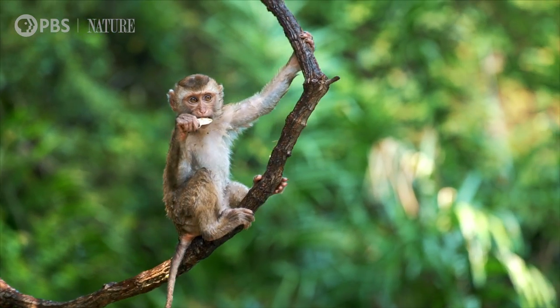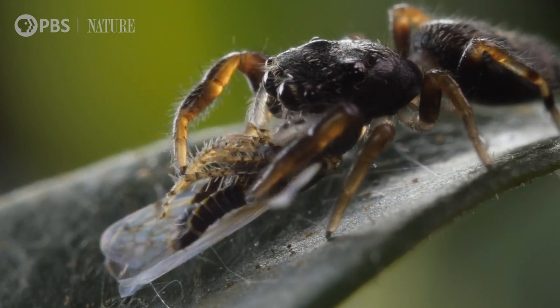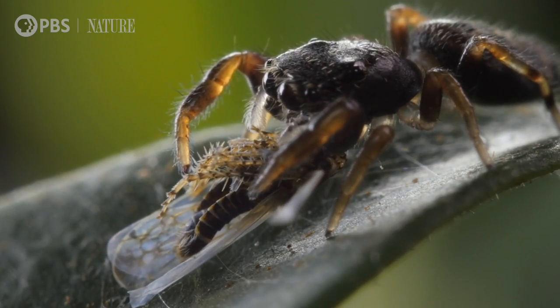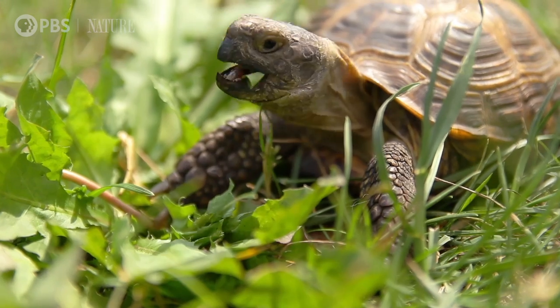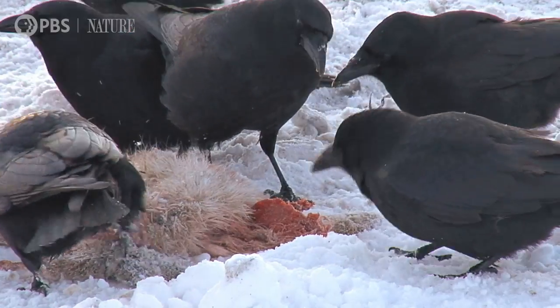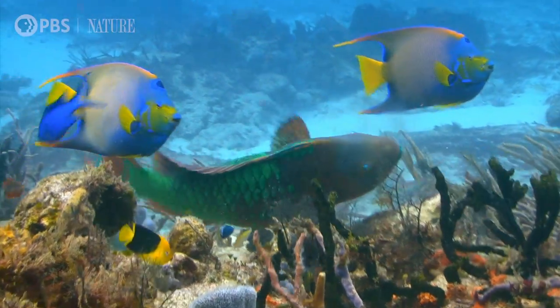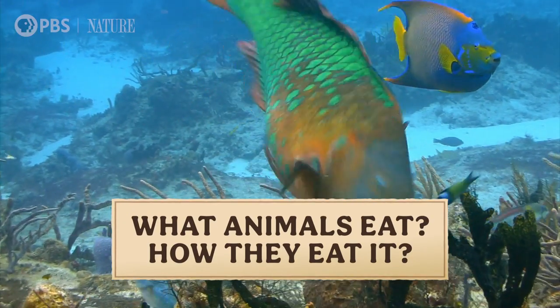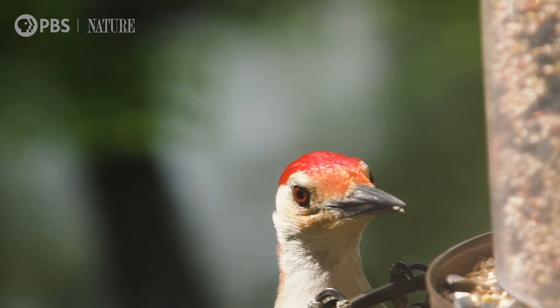Along with moving, sexually reproducing, and having multiple cells, eating is one of the key traits we inherited from the original animal ancestor, and part of the very definition of what makes something an animal. Specifically, animals are ingestive heterotrophs, which means we engulf food with our bodies and don't make it from non-living sources. To better understand how animals live, we're interested in two major things: what animals eat and how they eat it. Both what and how have changed and expanded over time as more animals and food sources have developed.